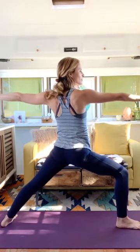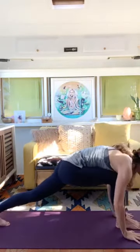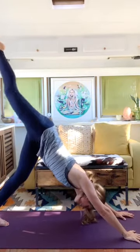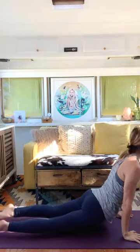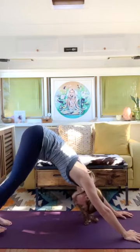Flip your left palm up. Reverse your warrior. Take a deep breath in. Exhale, cartwheel your hands down to the ground. Left leg to the sky. Three-legged down dog. Take a deep breath. Exhale, move through your vinyasa. Take your time. And we'll meet back in downward facing dog.